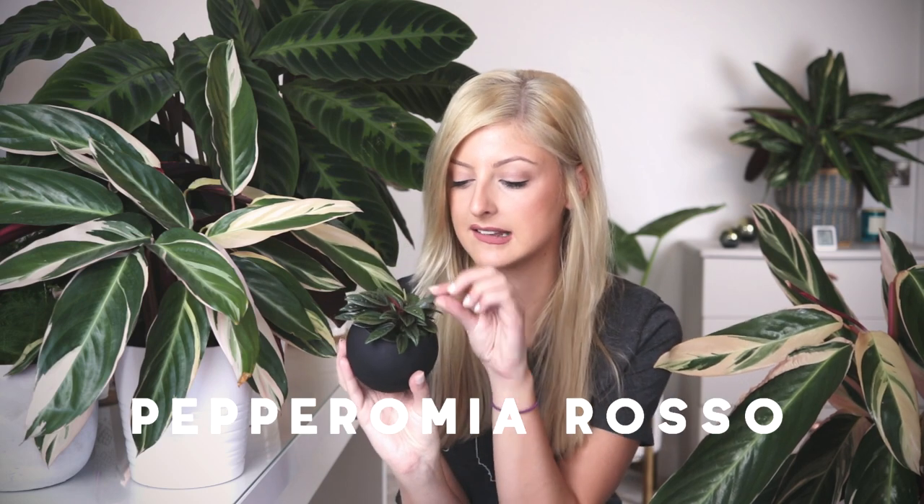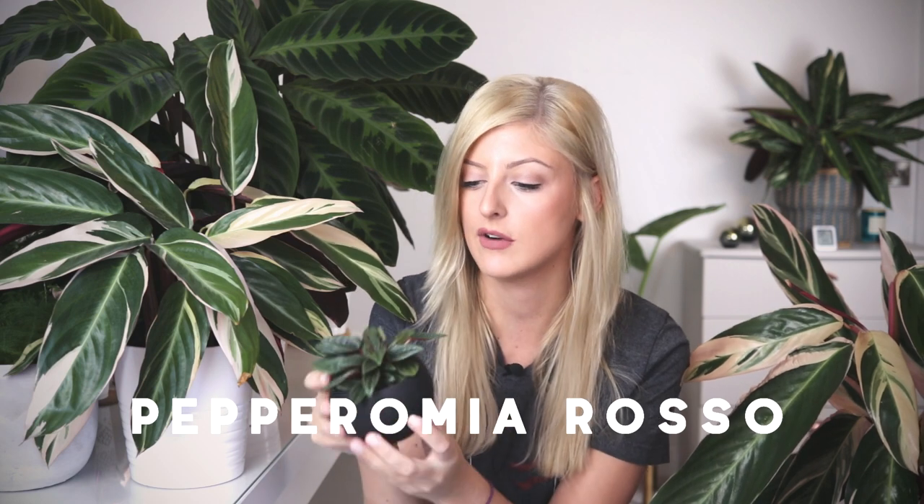I'm going to start with the newest houseplant, which my boyfriend actually bought me yesterday because I was having a really bad day. We were out in town getting a few things before going to the cinema, and I was looking at this little plant — just having a nose around my local plant store — and I came across it. I picked it up and said 'look, it's so cute,' and he said 'let me buy that for you.' He was very, very sweet.